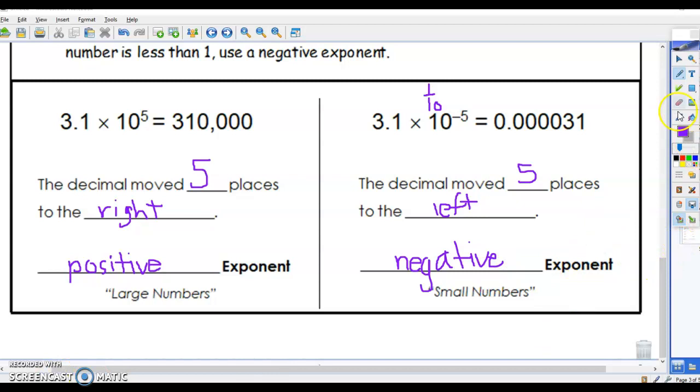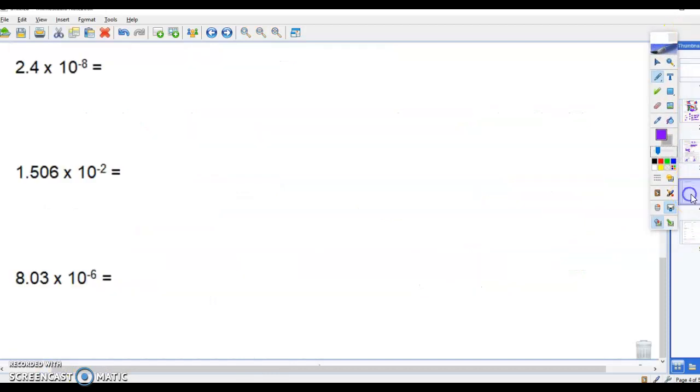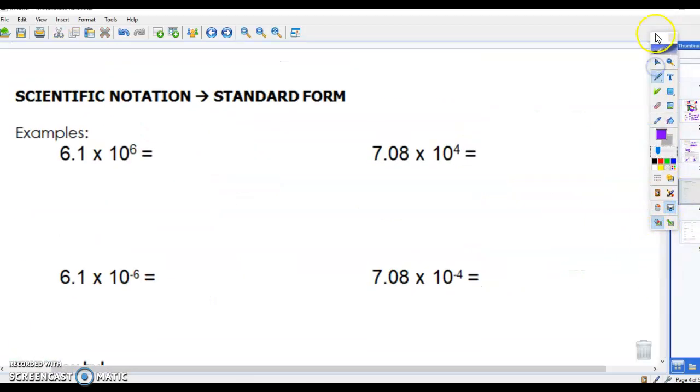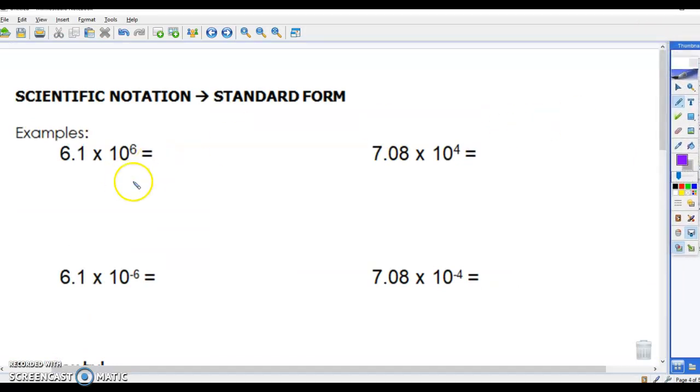All right, let's do some practice. Go ahead and turn to the next page. And let's convert these examples. So we're going to go from scientific notation to standard form because I think it's easier to do that one first, okay? So this is 10 to the 6th power. It's a positive 6, which means we're making this number bigger. Rewrite your number and move your decimal 6 place values to the right because that's how much bigger this number is getting. Fill in all those place values with zeros and rewrite your number so it doesn't have all those loopies underneath.